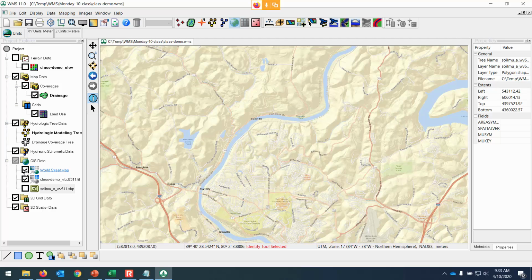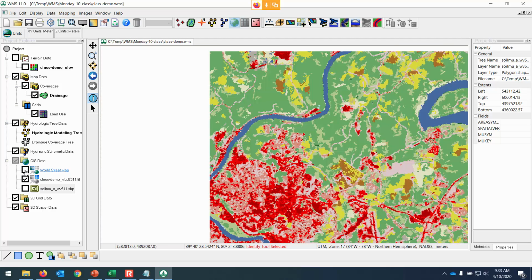So if we turn off the street map and again gaze upon this National Land Cover Database file, the red areas correspond to a land use that is urban. The green areas correspond to a land use that is rural. And so each one of those colors is going to be coded to the table.